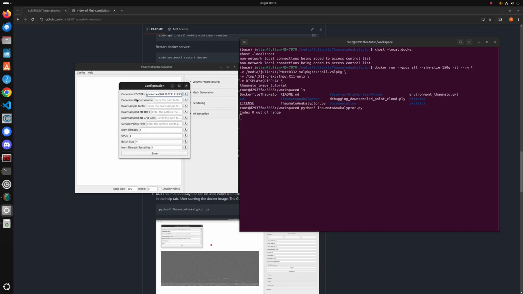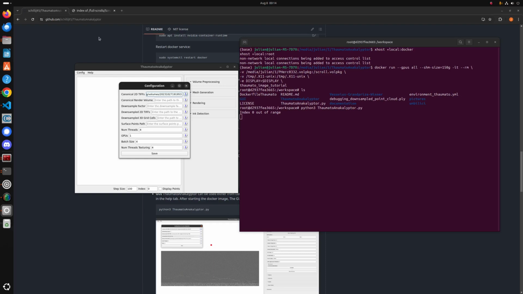Canonical render volume, you can leave that one empty, or you can set it to the path that you would like to have for rendering. This can be grid cells or a zarr file. These are different formats that you can store the data in, so let's not go too much into detail for that, because this is rendering and not segmenting. So this is its downward step.